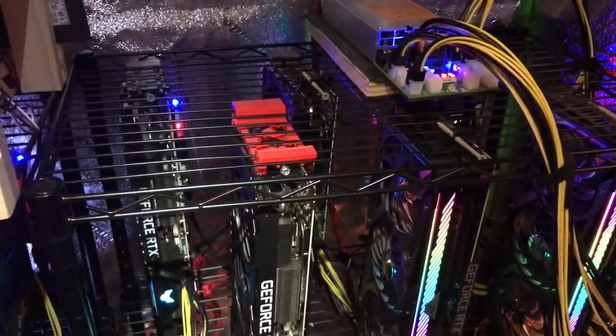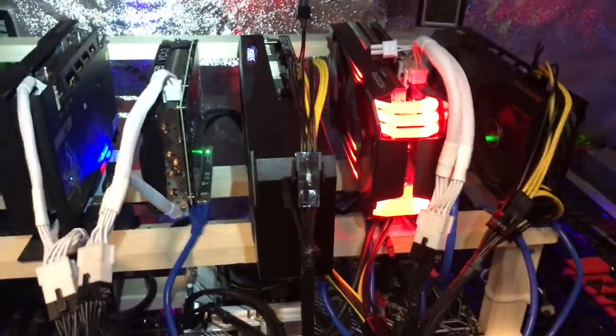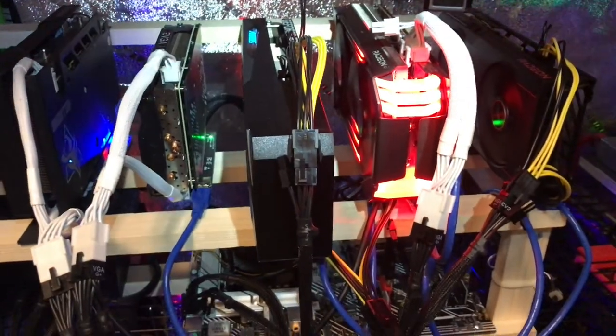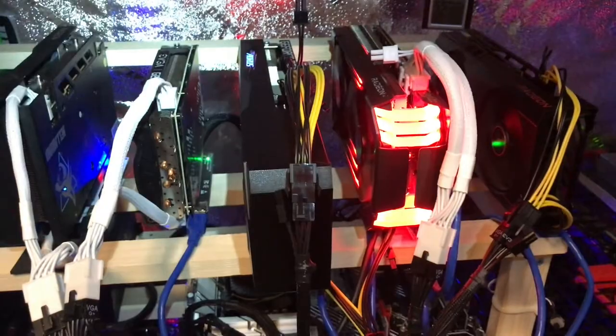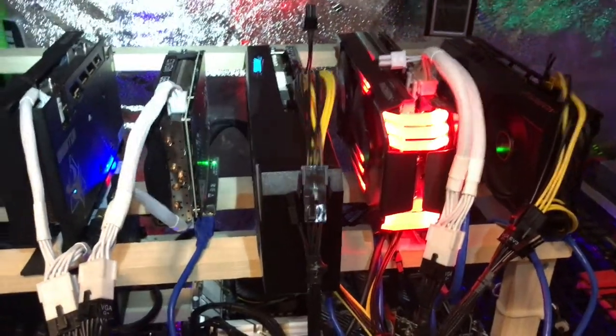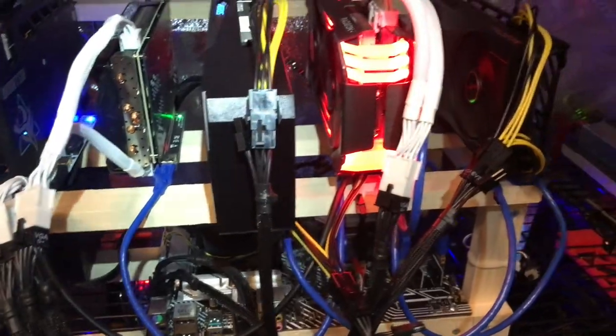If you look and say, well, I want to build this rig, say this is all 6600 XTs, you kind of know they draw maybe, let's just say 60 watts each. So 60 times 6 for just the GPUs, and then a little bit for the risers, and then whatever the motherboard and the CPU draw. So you can kind of go, hey, this 1000 is more than enough. I'm good to go. Boom.